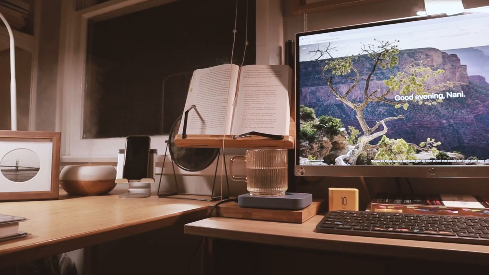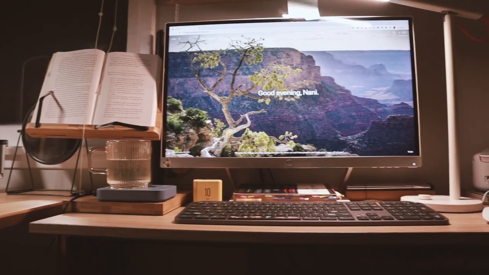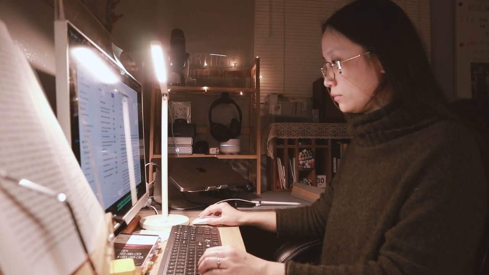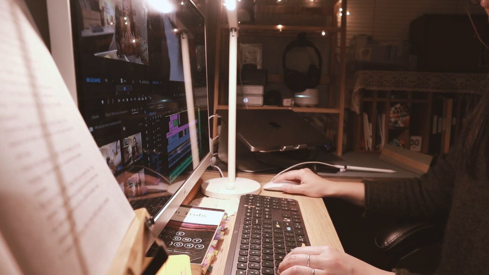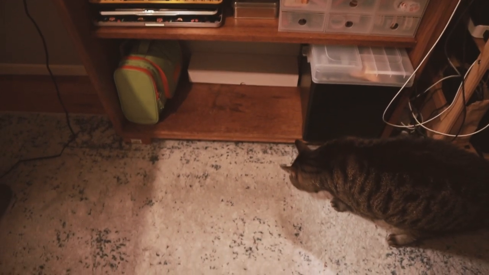On the right side of the desk is my half desk. I use it sometimes for writing, but most of the time, I use it for researching or YouTube editing. I call it a half desk because it's technically not a desk. It was a small shelf my friend found on the street, and I took it from her when she moved.